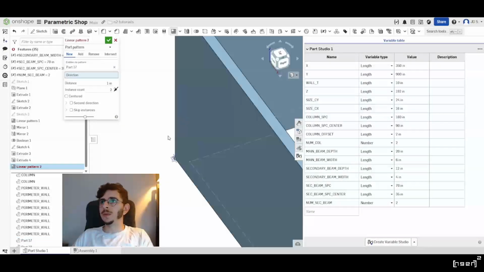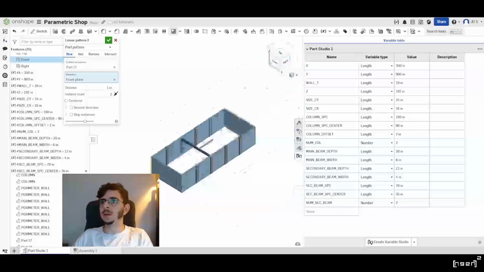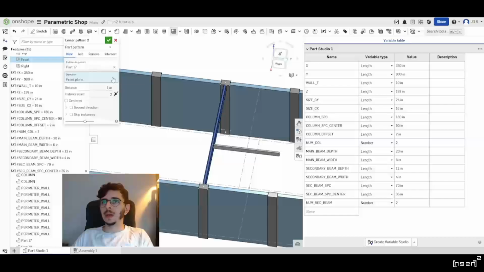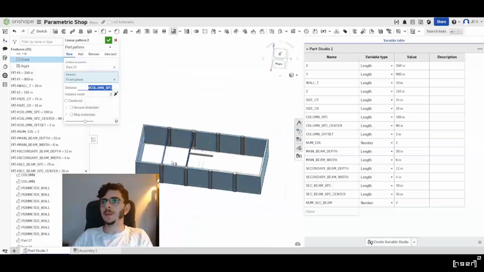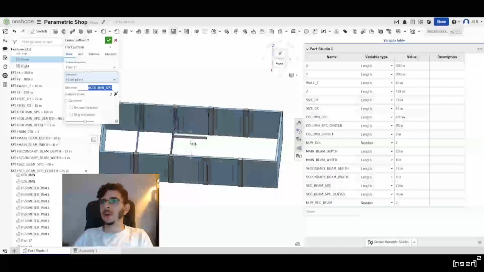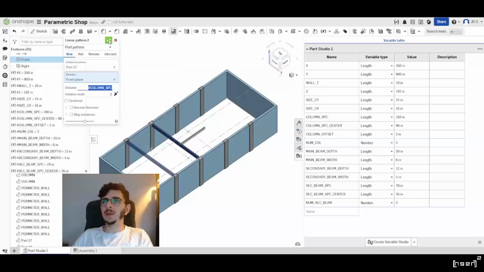We'll use the front plane as a reference, and we can use the column spacing here to make that work. I believe that is what we'll go with for now.